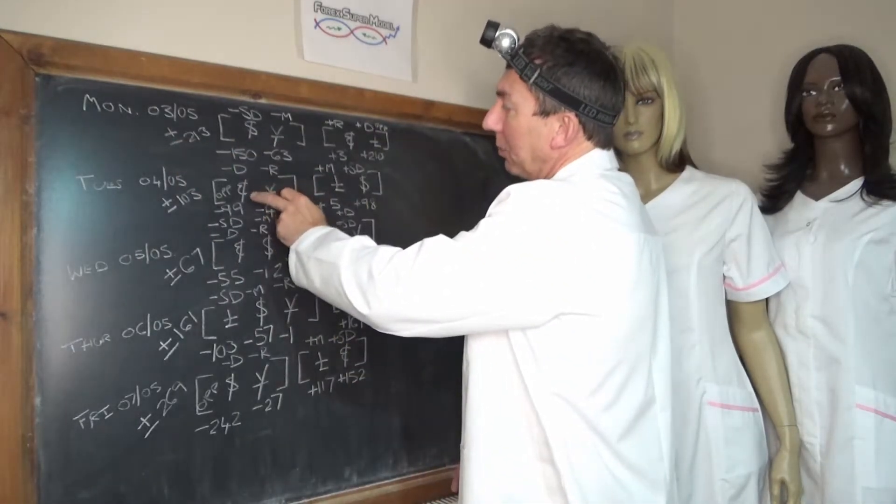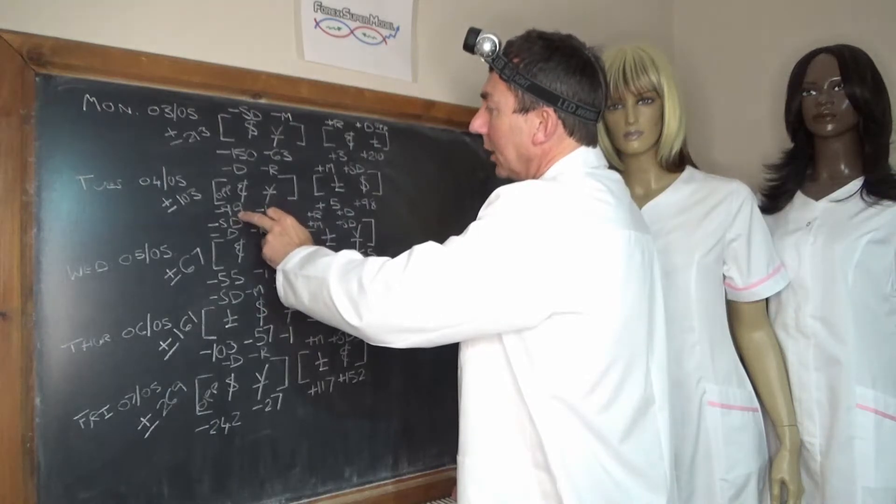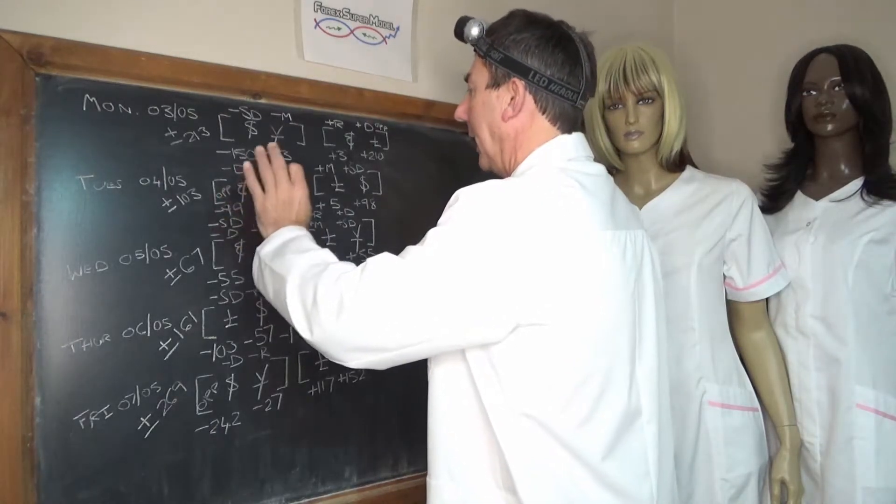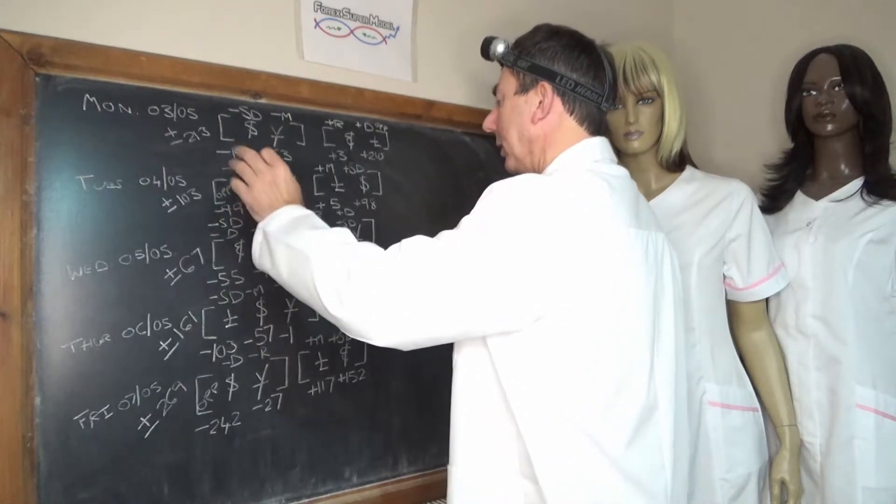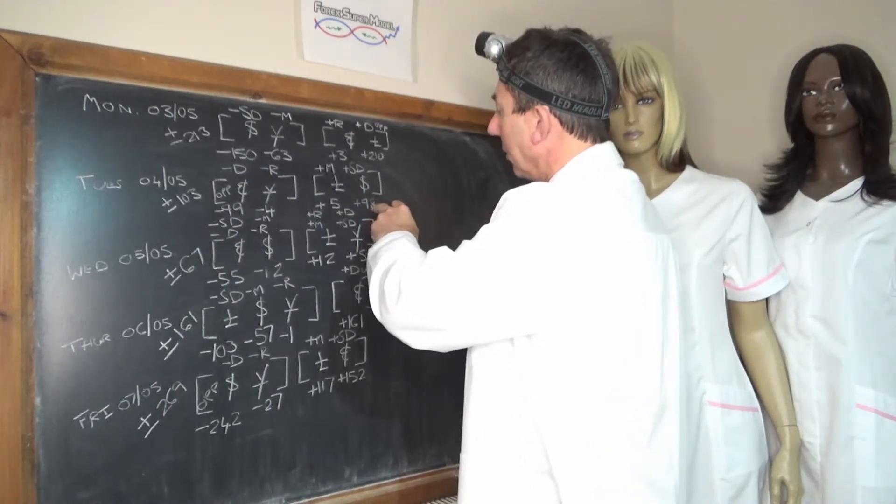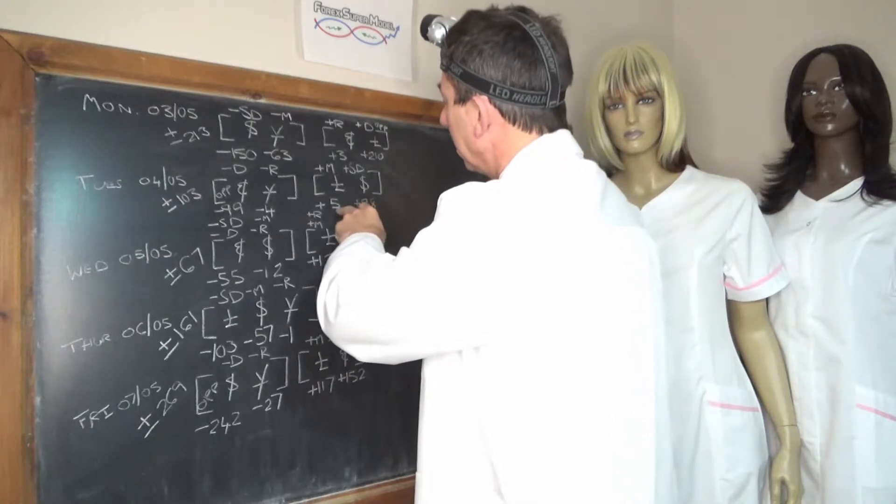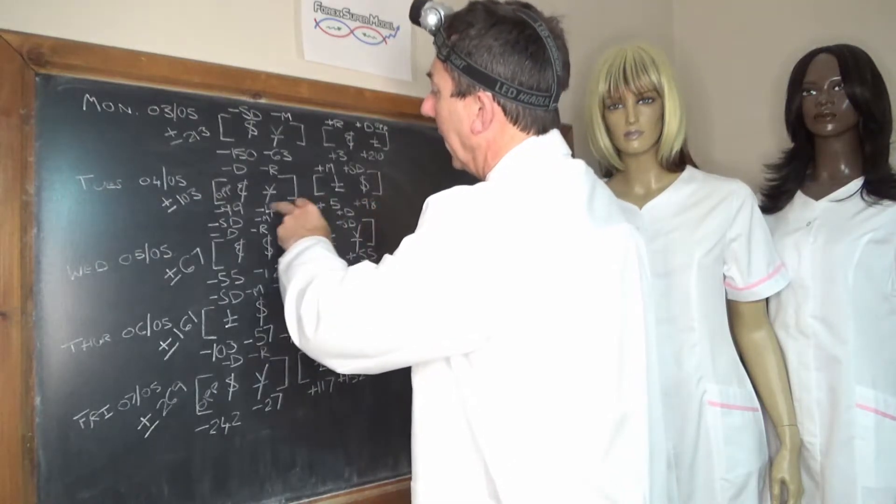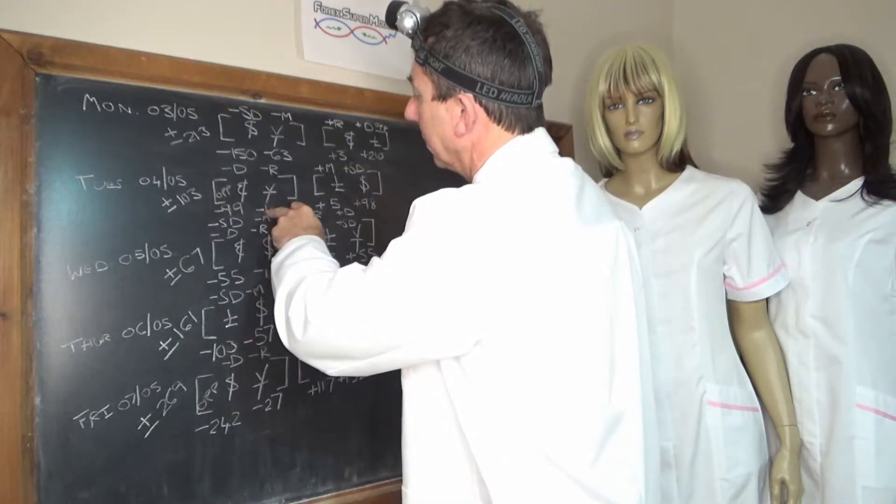Tuesday, we had a negative opposed driver in the Euro at minus 99. Front and back door flows mainly going into the dollar at plus 98, into the pound at plus 5, and the Yen was the negative rock at minus 4. Activity plus or minus 103.